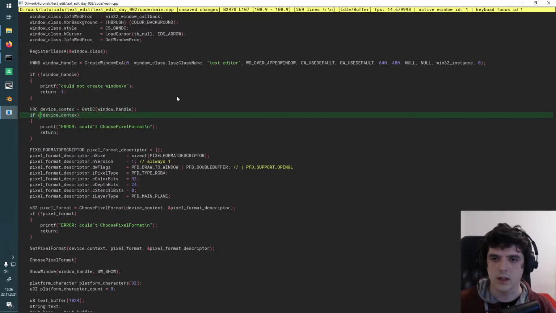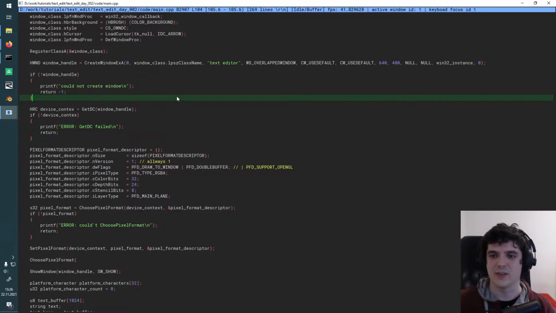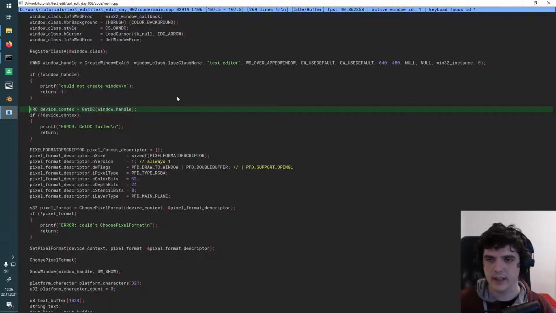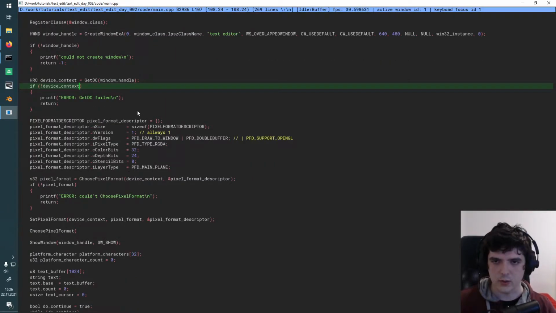So, couldn't choose pixel format. That's good language right there. So then we have the device context, and this will never change throughout our application. It's associated with our window, and now we can use that to set up the pixel format.